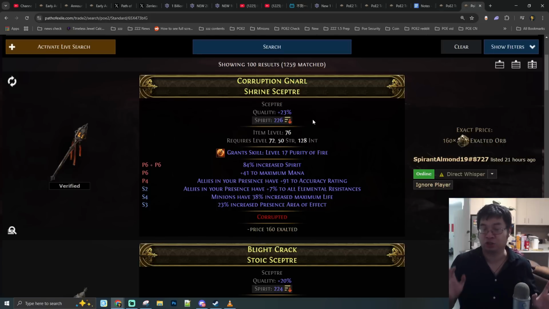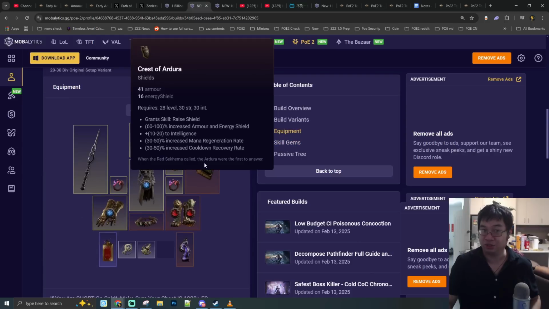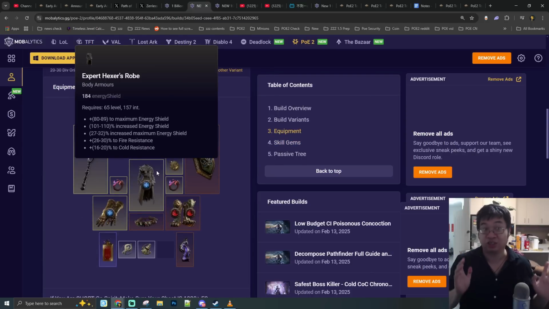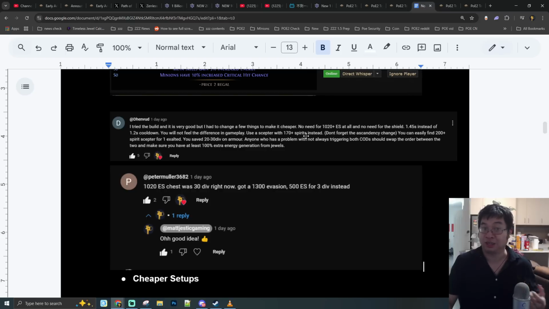This can be a much cheaper alternative compared to the previous setup, because in that setup we recommended using a shield and also using a high energy shield chest piece, which can be costing over 10 to 20 divine after releasing the video. So this is definitely a very good recommendation.